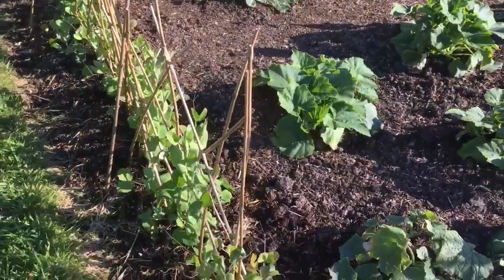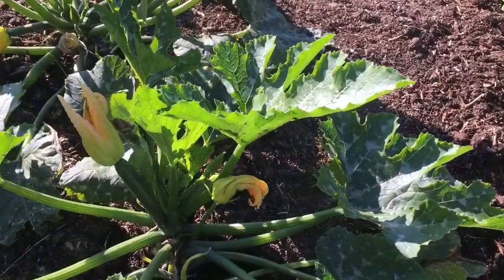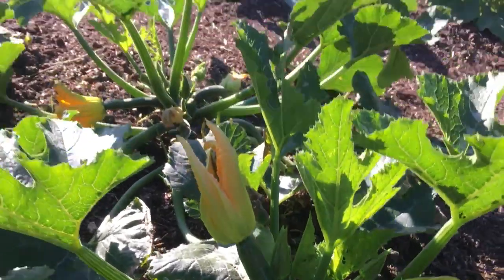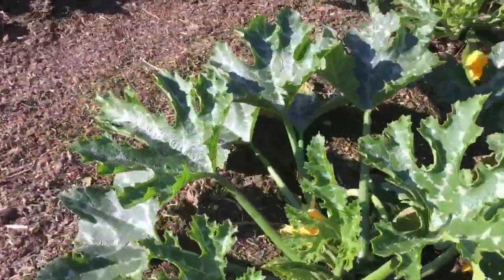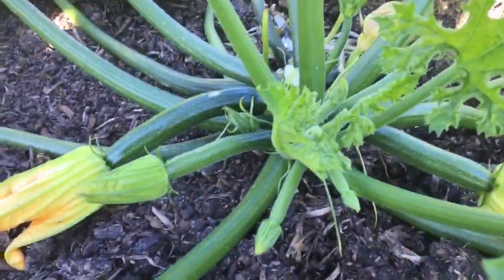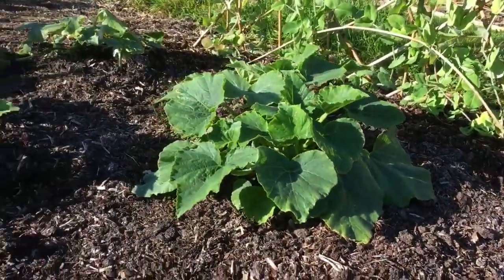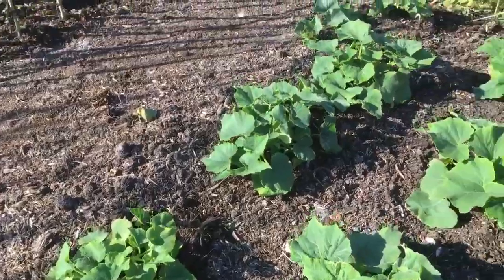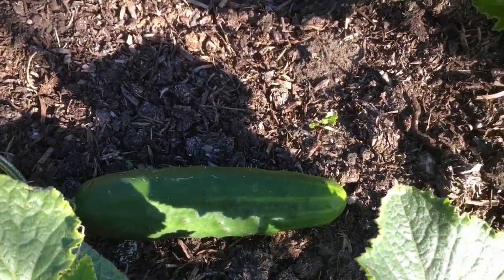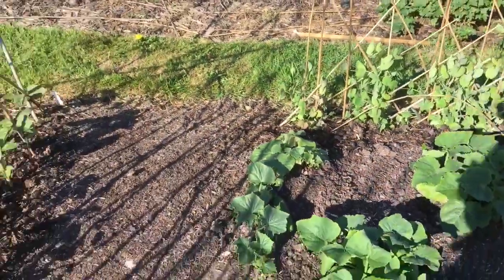This bed here has got some peas that I just popped in down the side, but mostly it's the squash bed. I've got a really nice crop of courgettes already — we've had about a dozen courgettes off here, and of course as soon as you pick one there's another ready. There's already at least a courgette per plant ready for picking. We've also got our butternut squashes — six of those — and we squeezed in a cucumber at the end. I'm pretty pleased to see that first cucumber; it's going to be in my salad today, which is interesting because the cucumbers in the greenhouse aren't even ready yet.